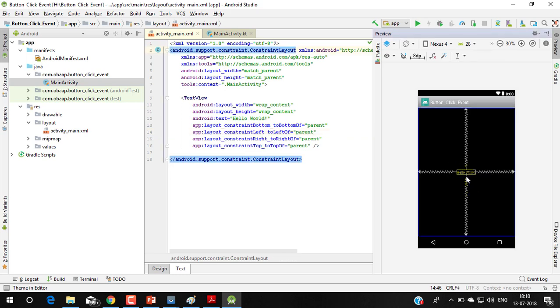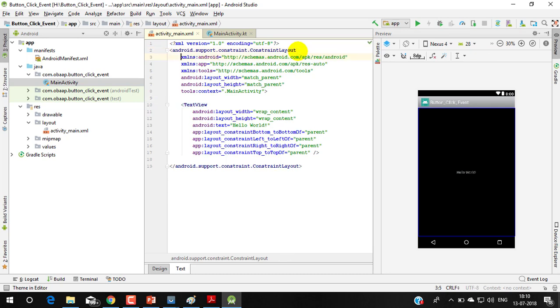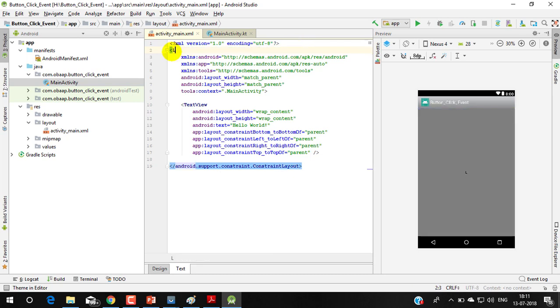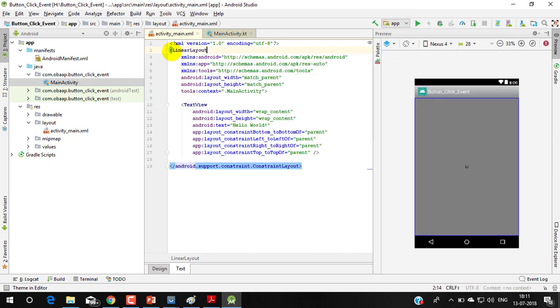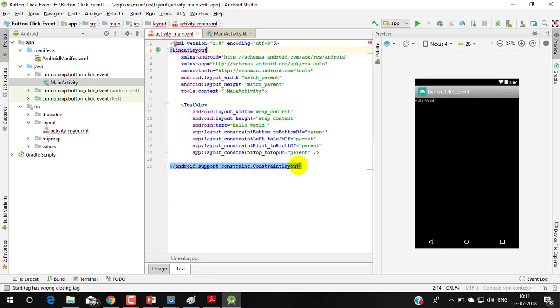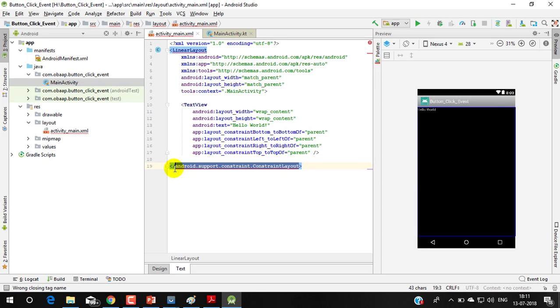If we look at the layout, in the layout there is only one text field in the center, and here is a constraint layout. I will design in linear layout. So let me erase this constraint layout and type here linear layout. Okay, it will automatically suggest linear layout.